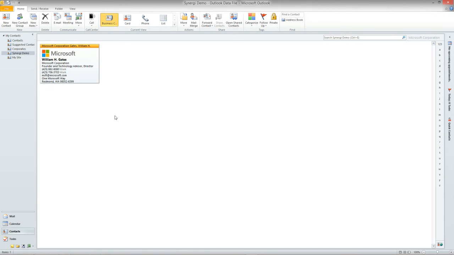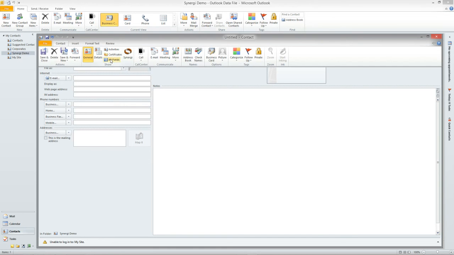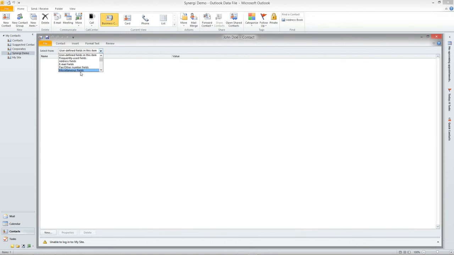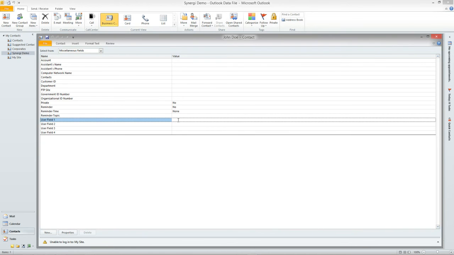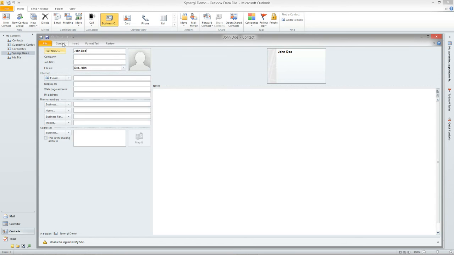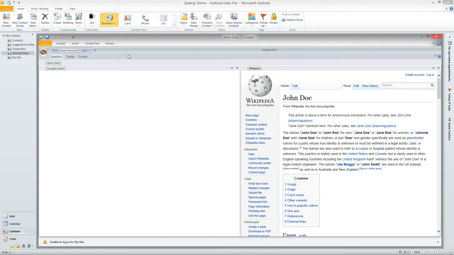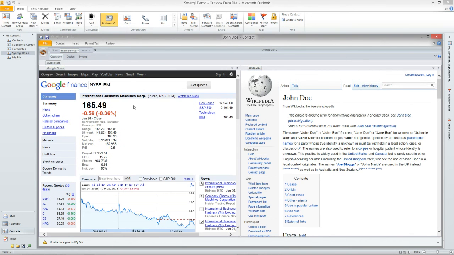We can go ahead and go back to contact if you want and say save and close. And let's just do one more thing that's very interesting. Let's create a brand new contact from scratch, and let's call him John Doe. Let's go ahead into the contacts all fields, and let's go to miscellaneous fields. And let's say that John Doe works for IBM. And we'll go ahead and save the contact. So now we have John Doe, and we're going to look at the Synergi. Now, it should bring up a quote from IBM, and we should also see a Wikipedia service with John Doe. John Doe on the right, quote for IBM.